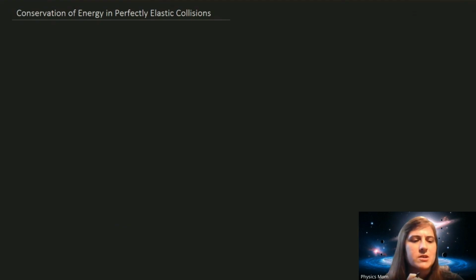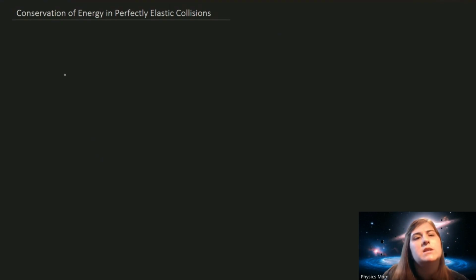To start and assess this idea of conservation of energy, I want to touch back on last week's module on momentum. We talked about essentially three different collision types. When two or more particles collide with each other, it can be a perfectly elastic collision, an inelastic collision, or a perfectly inelastic collision. To some extent, the difference between those is just the amount of energy that is lost. In perfectly elastic collisions, no amount of energy is lost.